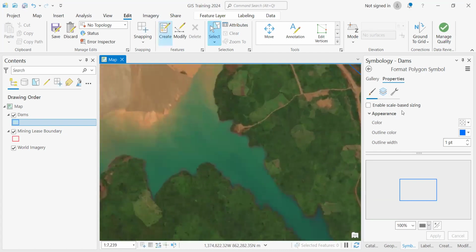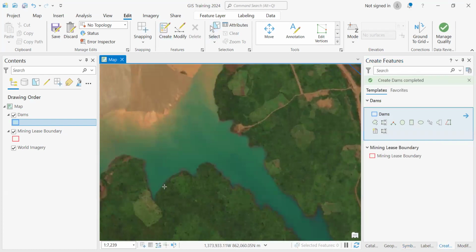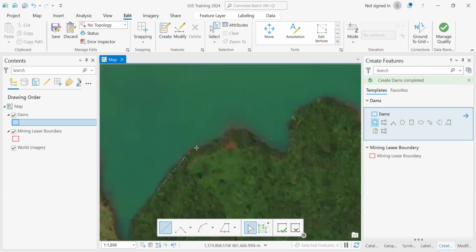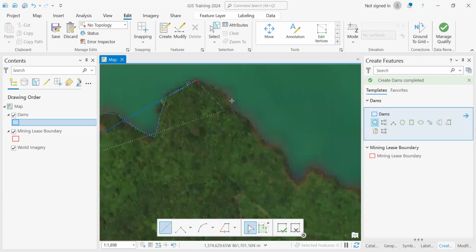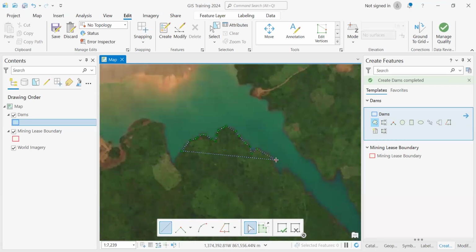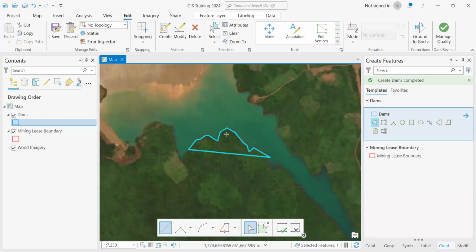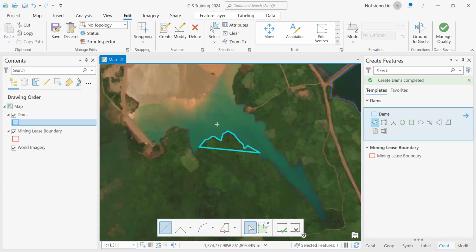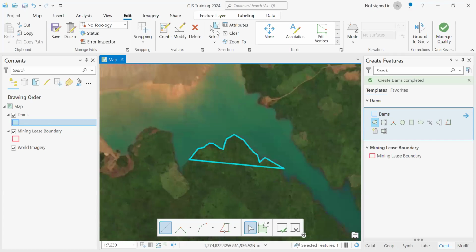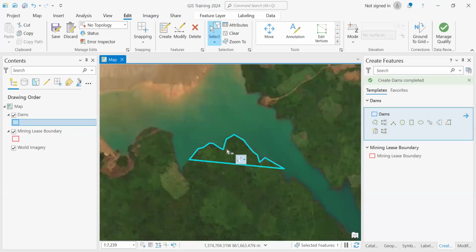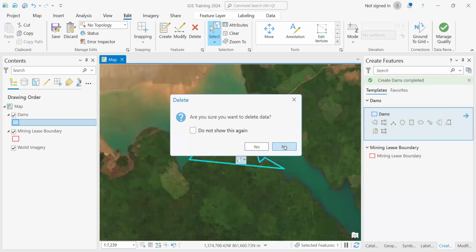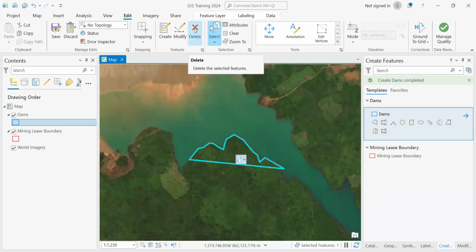Let's say I'm editing my polygon. Make sure you zoom in properly so that you see the extent of your reservoir. If I mistakenly double click like this, I'll be wondering how am I going to complete this one? Just make sure you select and then delete. You hit delete on your computer, or you hit this delete the selected features.